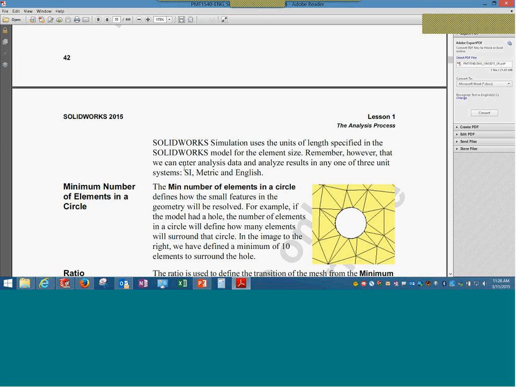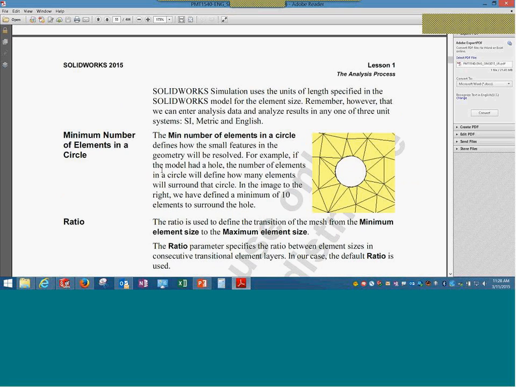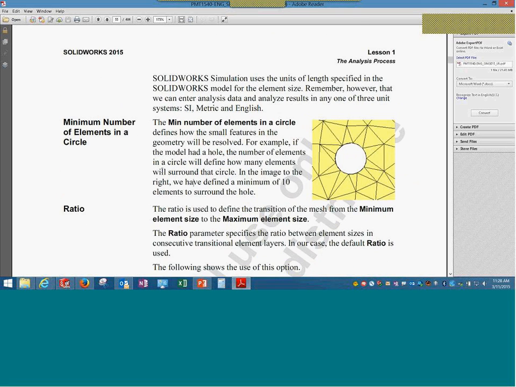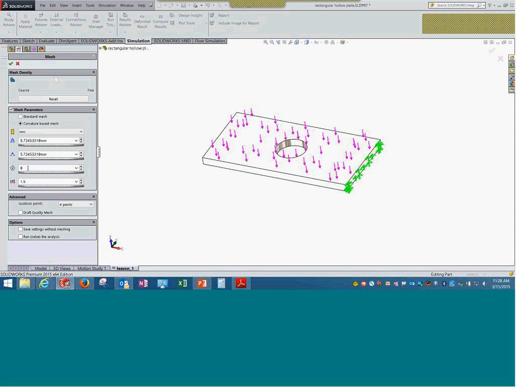By the way, in the webcast that I showed, I actually explained this topic in complete detail, that is, the relevance of these two parameters. Simply put, if you imagine a sphere present inside this geometry, we are talking of the maximum number of elements you want to fit inside this sphere, and also the minimum number of elements.